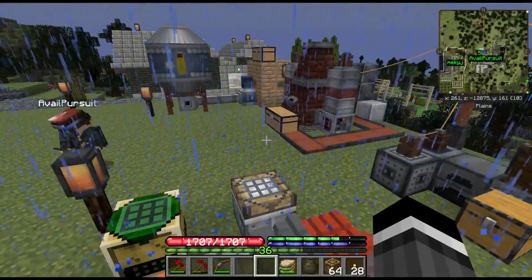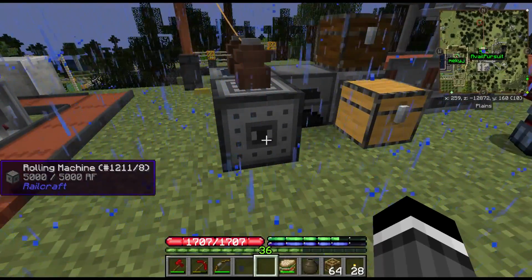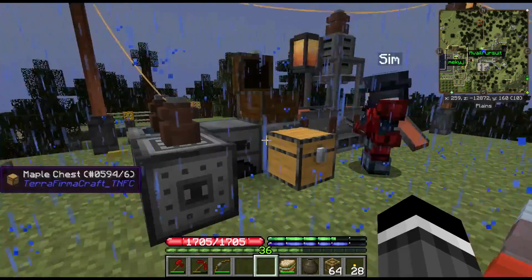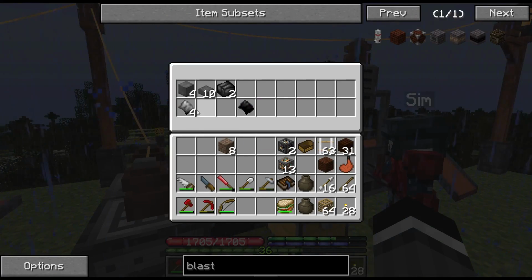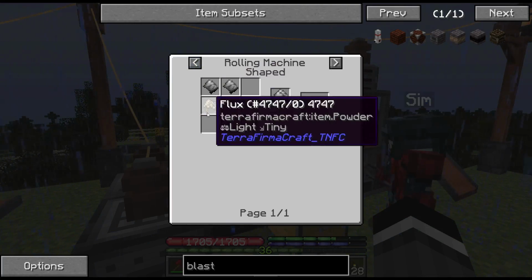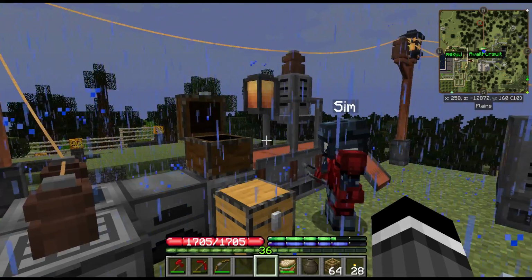Okay, we're back and making progress here. We went ahead and made a rolling machine from Railcraft. It's kind of like the lower-ish tier of the metal former, but it can do some things that the metal former can't do. In particular, you can take 2 wrought iron or steel sheets, run it through the rolling machine with some flux, and get a double sheet, which you can't do with the metal former.